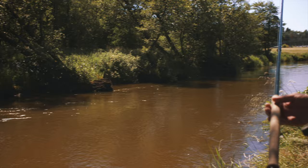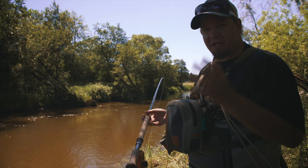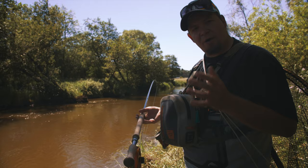What you need to do is to try to read the water, and on the straight stretches of river, I've caught many, many salmon. You need to pay attention to the water, and you need to try and locate exactly where on this piece of water a salmon could be resting.